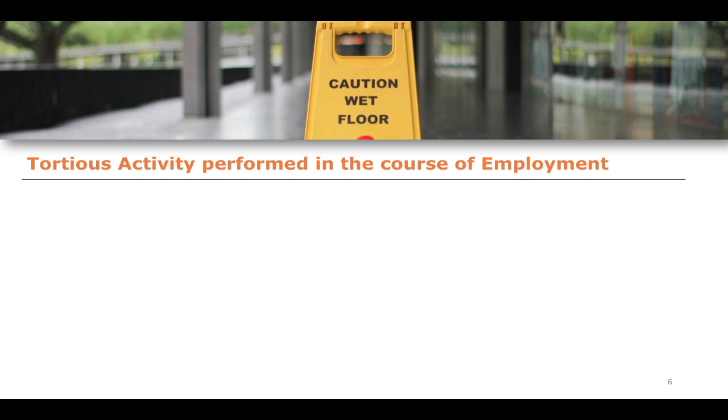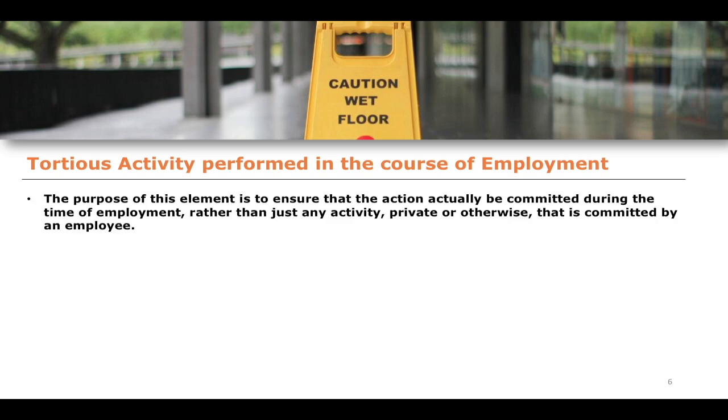So, for example, if you employed an individual and then they went out on a night out after work and ended up assaulting somebody else, you cannot be liable in vicarious liability for the tortious action of that assault, because of course it wasn't performed in the course of the employment. So how could you attach any liability for that? So that's what I've essentially just encapsulated here.